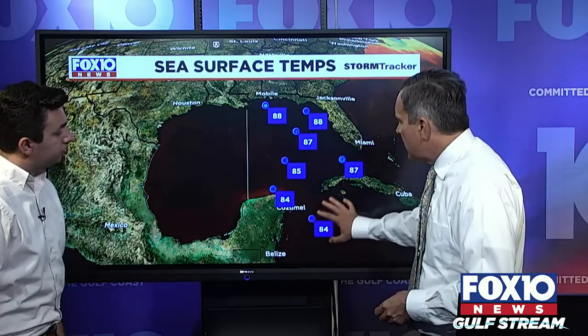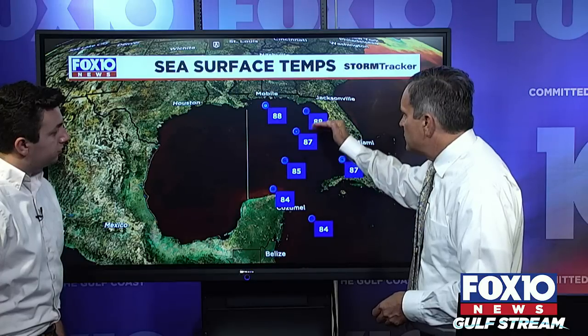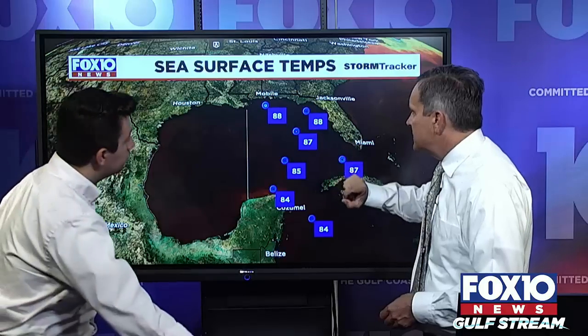Let's talk about water temperatures and just how volatile the environment is. Right now, water temperature is about 84 or 85 degrees where the storm currently is. But as we go north along the forecast track, water temperatures increase into the upper 80s. When you start talking about upper 80s water temperature with high oceanic heat content, the water temperatures are at their peak not just at the surface but even below — there's a lot of fuel for this thing to get stronger. Rapid intensification, a rapid ramp up to possibly major hurricane strength, is very much in question now. We do have a major hurricane on the National Hurricane Center forecast track making landfall in the Big Bend.